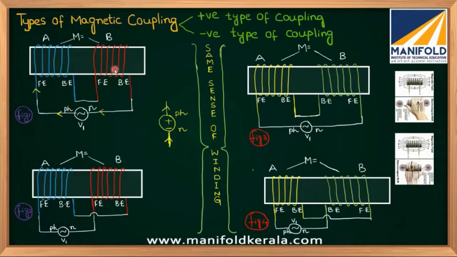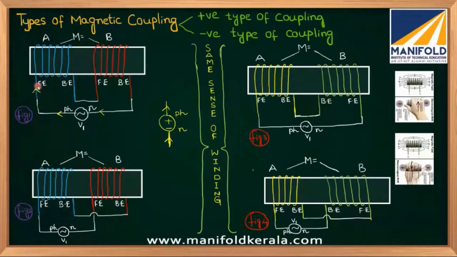If you take this magnetic core, which is in a rectangular shape, just try to hold it using your left hand. Let us assume that you hold a rectangular core in your left hand, and in your right hand you have the winding, this blue color winding. Please wind from the front side to the back side. That means the winding is going from the front end of the core and leaving at the back end.